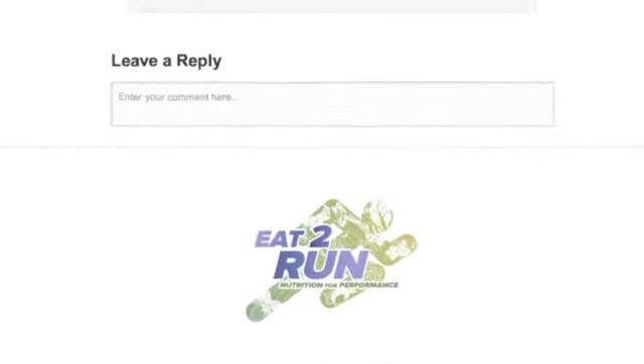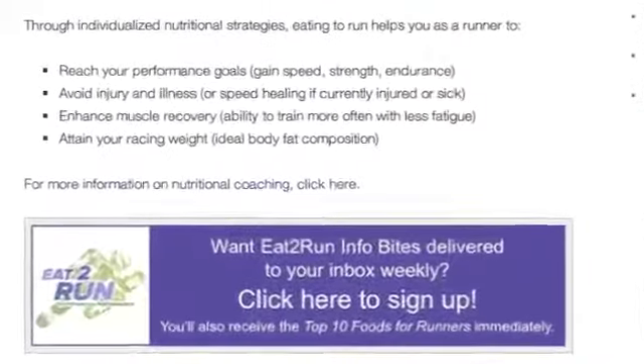So there you have it — the magic mix of gluten-free flours that you want to be using when you create any baked good or pizza crust anytime you go gluten-free. Let me know if you have any gluten-free dishes that you absolutely love, or if you have a dish or baked good that you wish there was a great gluten-free version of. I love a challenge in the kitchen, as you heard earlier. Let me know in the comment box below this video over at eat2run.com. And if you want to make sure you're on the list to receive an update every single week, head on over to eat2run.com and sign up to receive InfoBytes delivered to your inbox each and every Thursday.